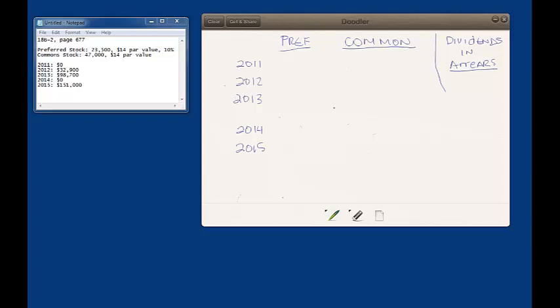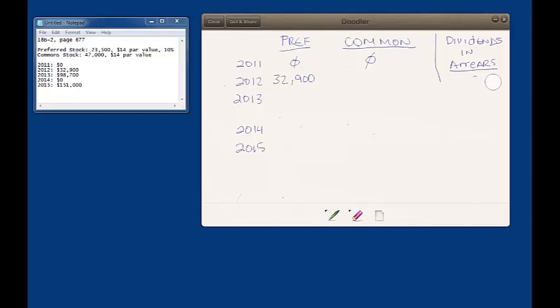So, 2011. No dividends to preferred or common stockholders, but since the preferred stock is cumulative, we have our 32,900 dividends in arrears. Okay, 2012. We have 32,900 dividends to pay. The first thing that happens, as I'm sure you know by now, is that preferred stockholders are paid the dividends in arrears. This right here. So we pay them that. Now we can start with step 1.